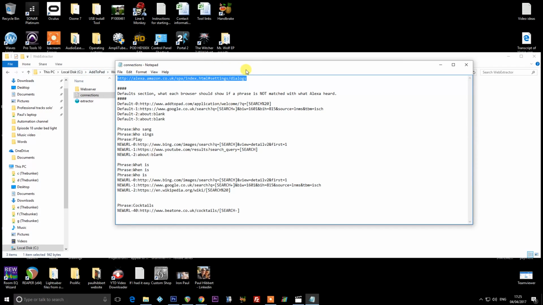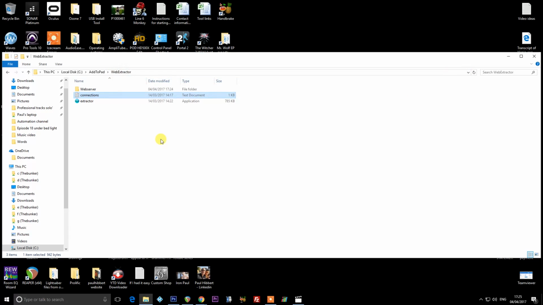And this line here basically connects to your Amazon account and views the history in your Alexa app. And it's the kind of core as to how all of this works. So if you're in the States, you're going to need to change this to .com. If you're somewhere else, you're going to need to change it to wherever it is you're located. So you'll need to find out what this address should be first and then amend it in the connections. I don't need to do that. I'm in the UK and so is Jez, the awesome guy that made this software. So I don't need to change anything.